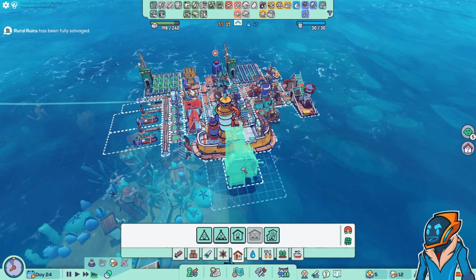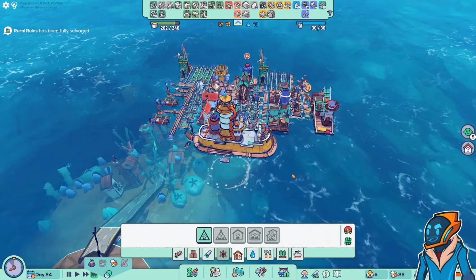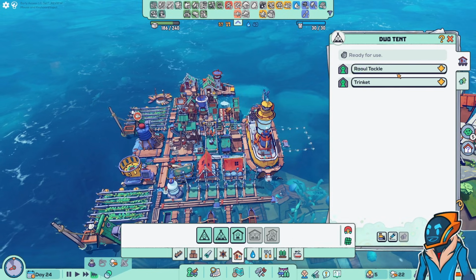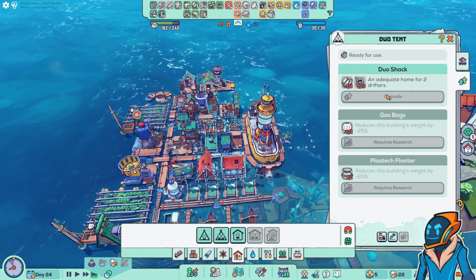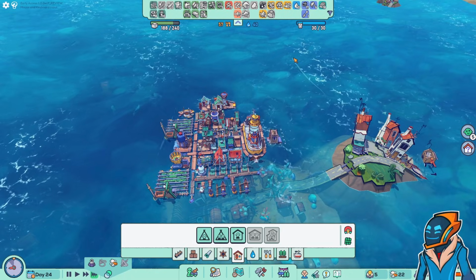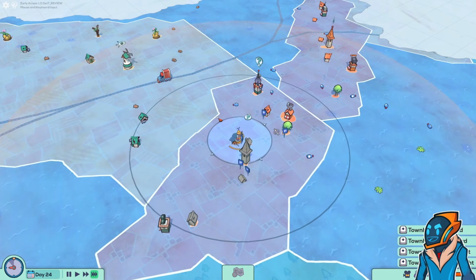The only immediate problem is the boarding house is stunningly massive. But this way we pretty much don't have to worry about housing, and all we have to do is potentially then save up and upgrade the shacks. Which I think is worth it. Okay.